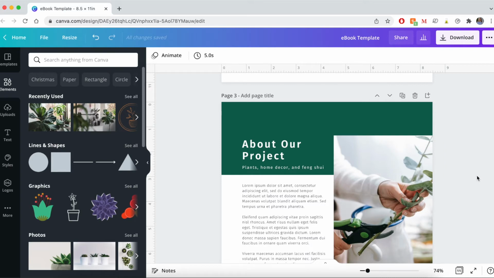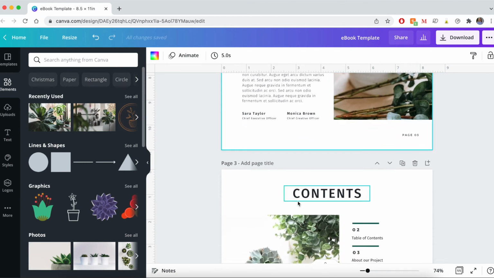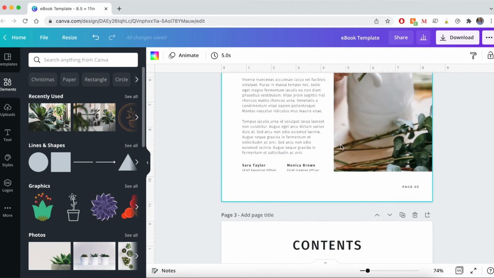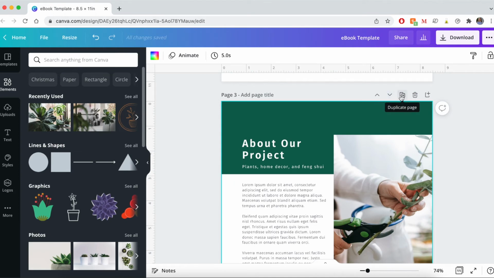That brings me to the next item, which is duplicating a page. So we have a few items here. These arrows, move up or move down, allow you to move the page up or down in the order. So if I go move up, it's going to go ahead of the page where it was previously. Previously it was after the contents page, but now it's before, so I'll move that back down.